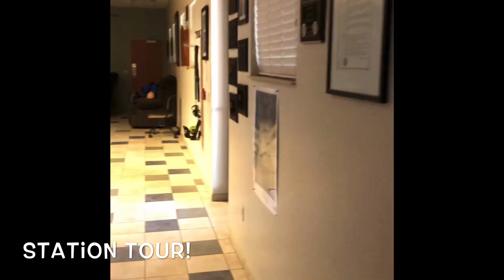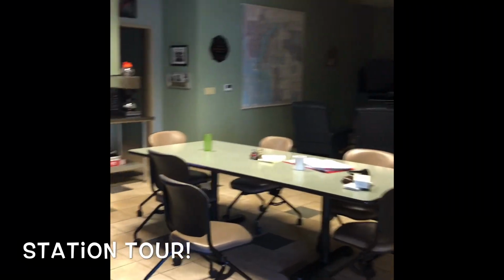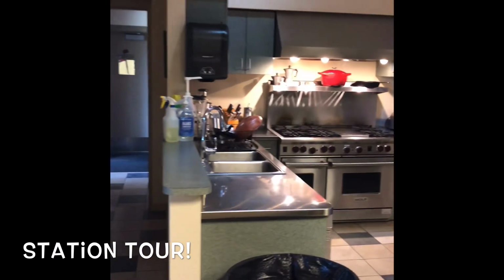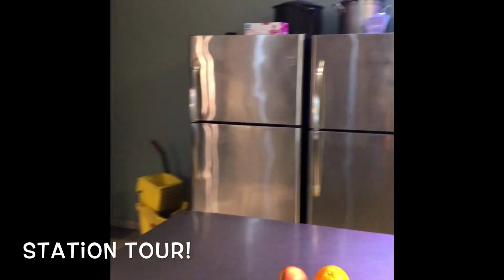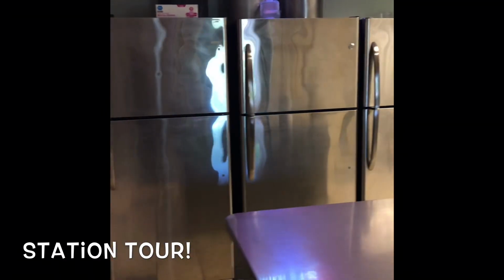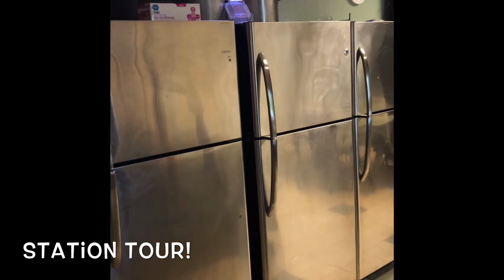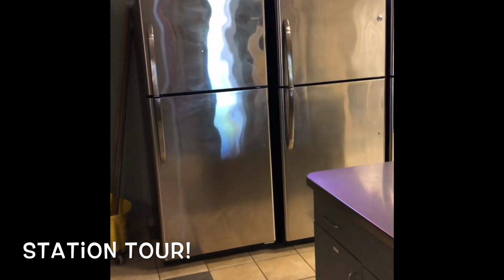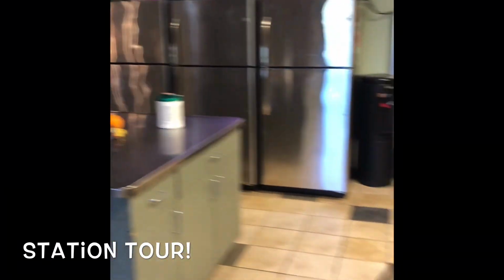Now in this firehouse, we can have up to 7 people with the fire truck and the ambulance that lives here. And so we have to have a big kitchen. So we have a big sink, big stove, and the question we get a lot is, why do we have 3 refrigerators? And the reason for that is because we have 3 shifts. So what that means is we have 3 different sets of people that come here every day because we work 24 hours a day. So at 7 in the morning we come in and we don't get to go home until 7 in the morning the next day.